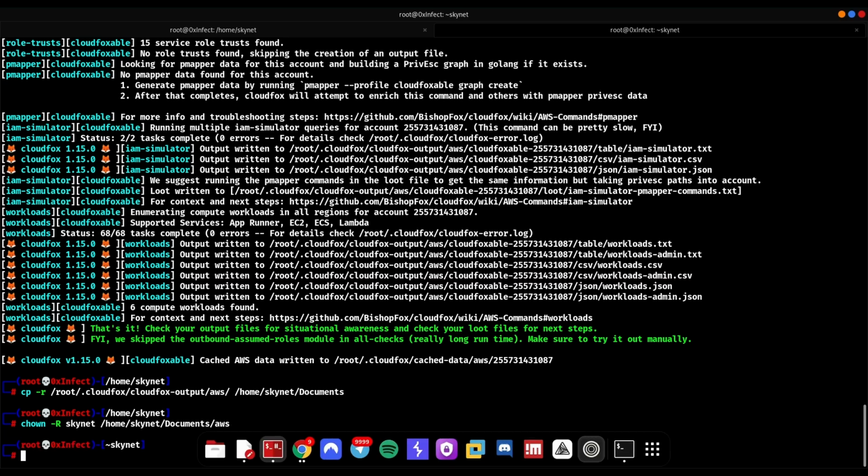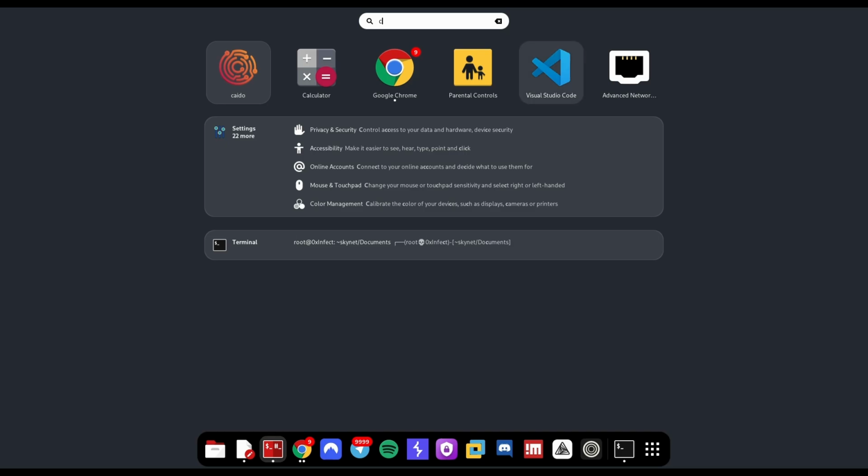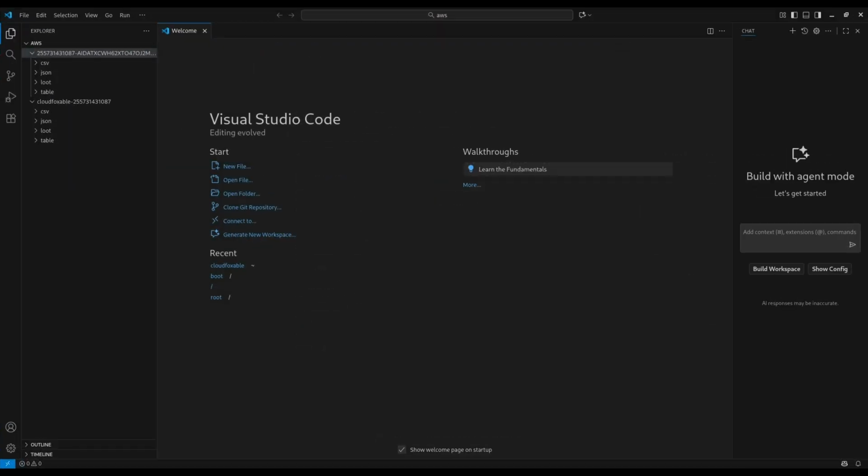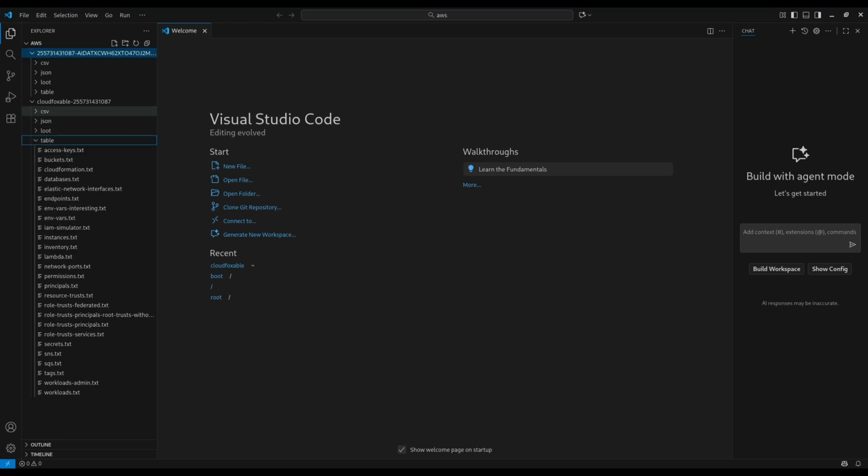Now the permission has been changed, so we are able to access this result in VS Code. Yes, we are able to see the scan result here.